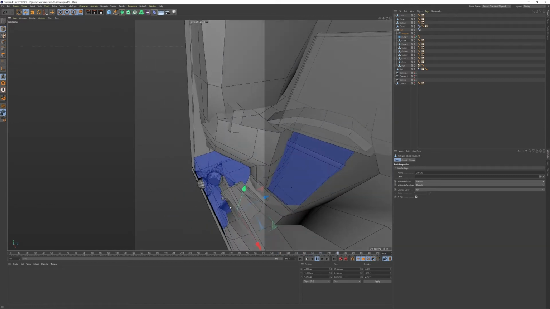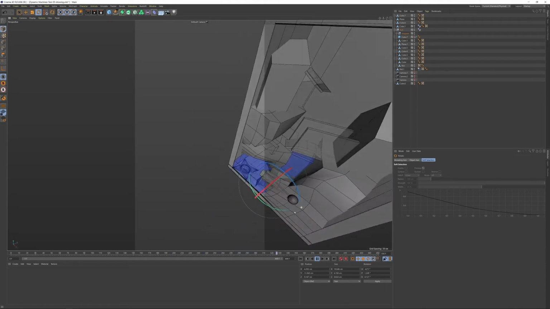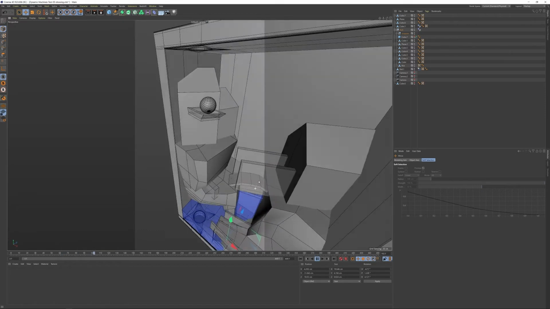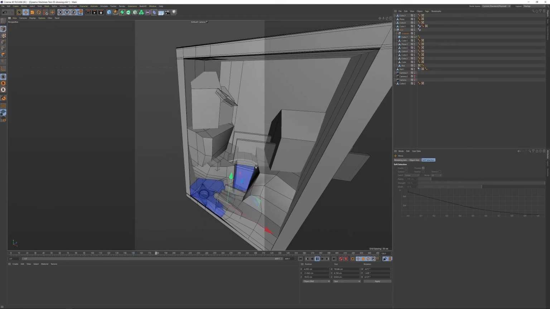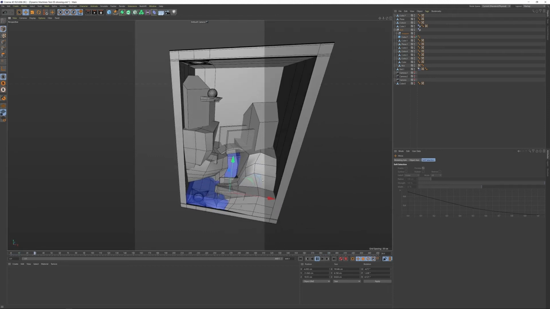So in this case, we could actually just move this a little bit, maybe. See if that works, if I just angle that a bit. Because the rest seems to work all right. Oh, now it fell off on that side. So yeah, it's a lot of trial and error here to find a way where this actually works. So let's see here. I moved it a bit again. That's better. Oh, now it missed it again. But yeah, you will have to keep trying this till it works, and then from there you bake it.